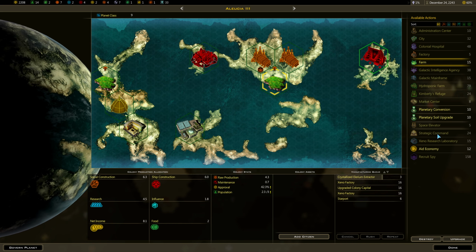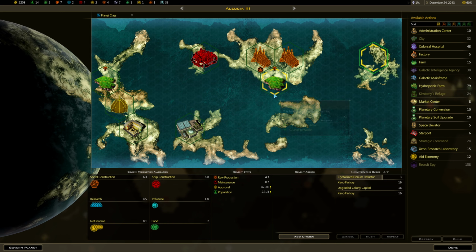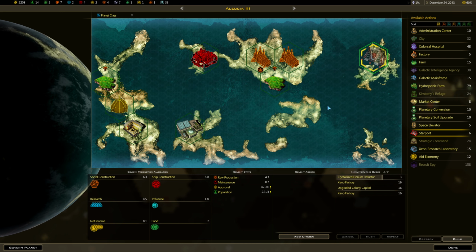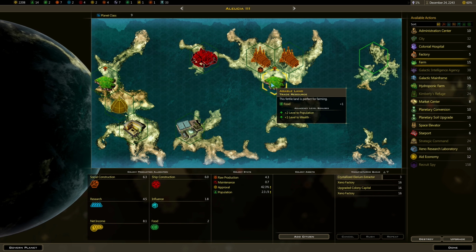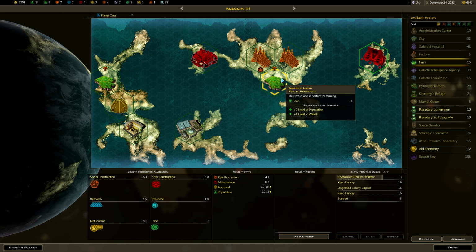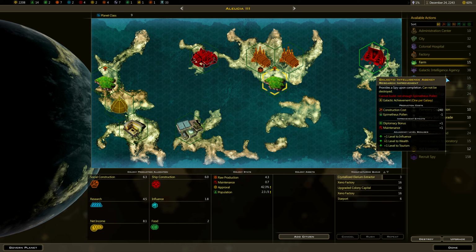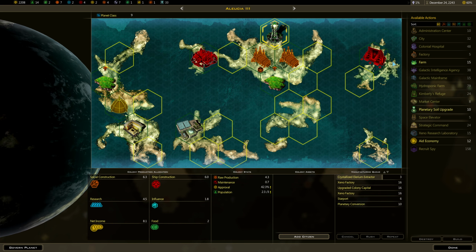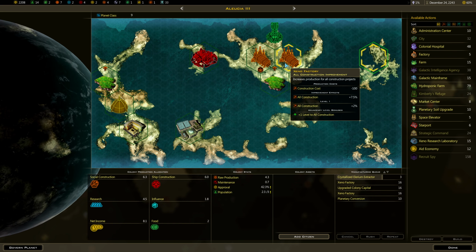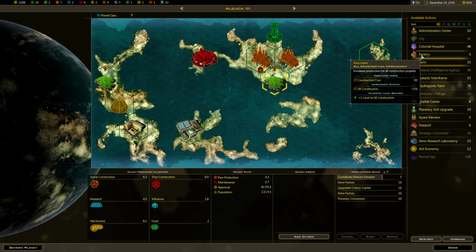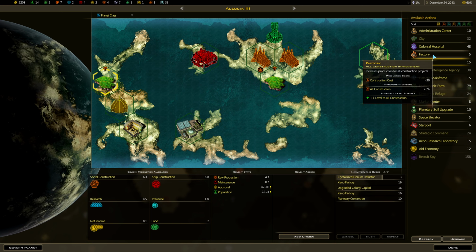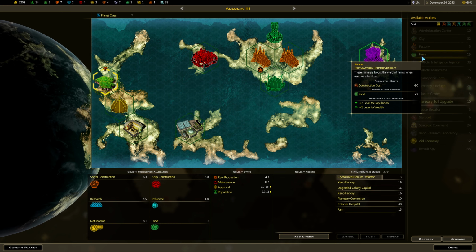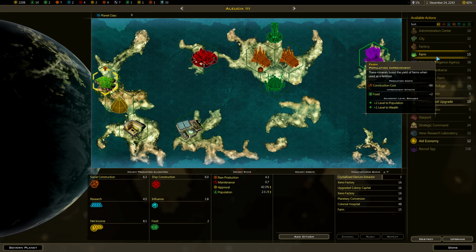Nope. Cancel the starport, click there. Starport. Why can't I build it there? Interesting. Can you only build a farm on arable land? All right, well, let's upgrade the soil here then. Let's not build the starport there, because I still want that starport closer to the factories to get the bonus to construction. Huh. Okay, maybe I can only build farms there. Well, I'll let that happen, but it seems kind of like a waste.